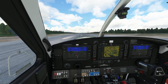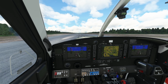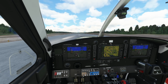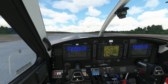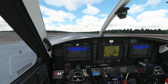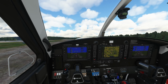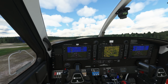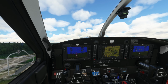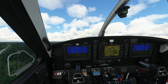So, going to set our takeoff power. I'm just going to hold it straight. I forgot my yoke. There we go. Just keeping some forward pressure, just a little bit. And let's rotate. Airborne time logged. Just about to say gear up, but ain't no gear. There's no retractable gear on this. I forgot to set my fuel condition level to max. There we go.